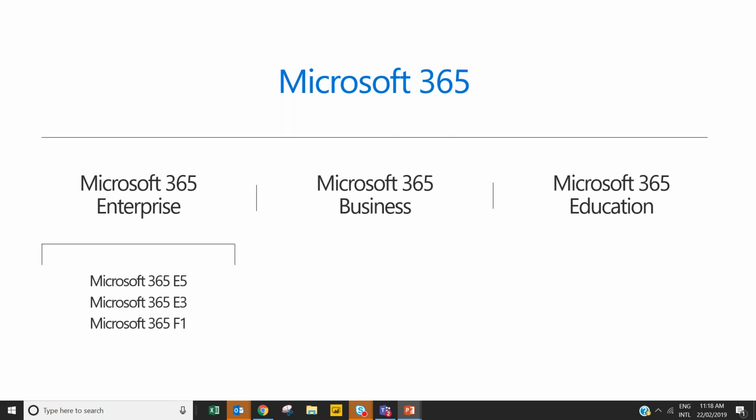Now, what we'll be focusing on here typically is going to be the Microsoft 365 business SKU, but remember that if the needs of that product aren't suiting the customer that you're talking to, there are enterprise solutions, like I said, around the E3 and the E5 as well, if you want to move in that direction. Now, the great thing about Microsoft 365, when it comes to actually licensing it, is there's no upgrade and no tenant migration required.